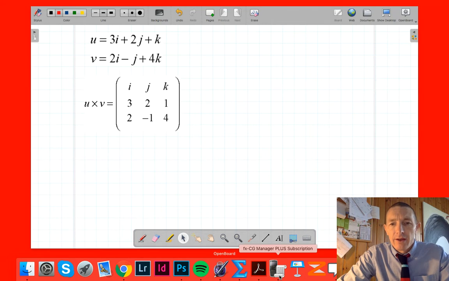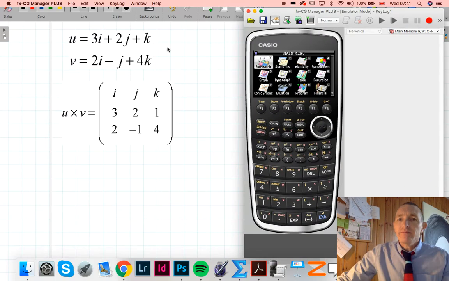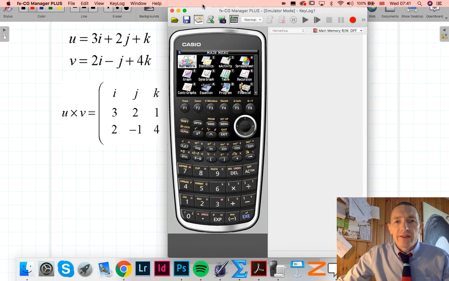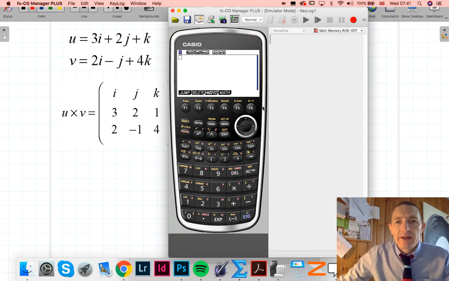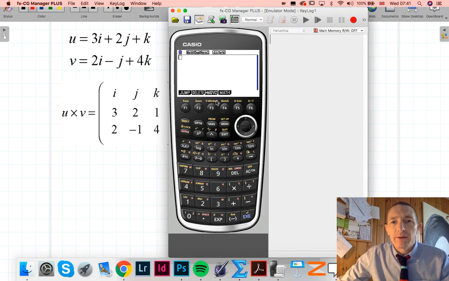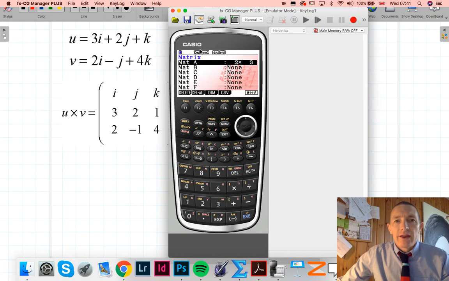So I grab the calculator, and what I want to do is get this calculator into the run mode. I've left this as a default setting to begin with. So I'm going to press F3, which says matrix stroke vectors. By default, it gives you a matrix menu, but if you press this MV, it will turn into a vectors menu.